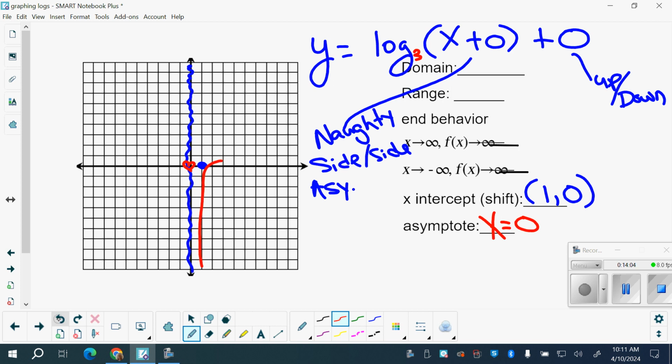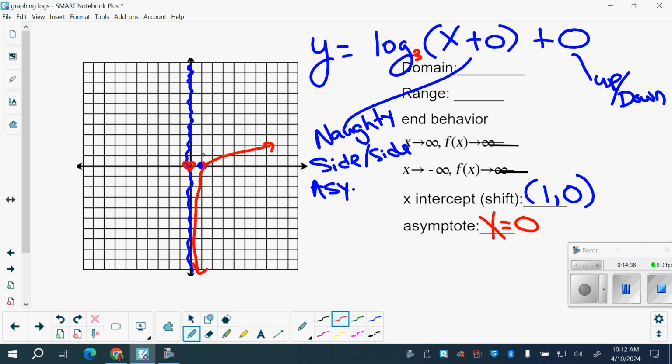Okay, so let's keep rolling. That's kind of all we need. We don't need a helping point anymore, right? Well, we kind of do, but we're lazy and we don't care about it. So here's what we need to remember. It's a lazy R. So it starts low and it turns right there. That's it. Look, do you see how it's kind of an R? It's a little lazy R.